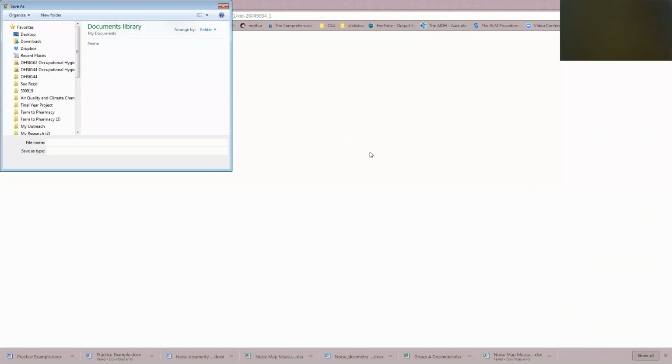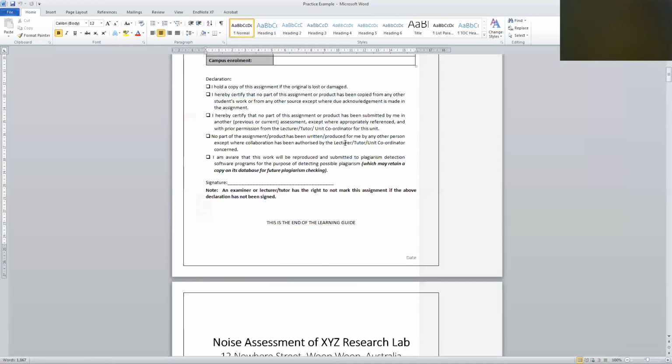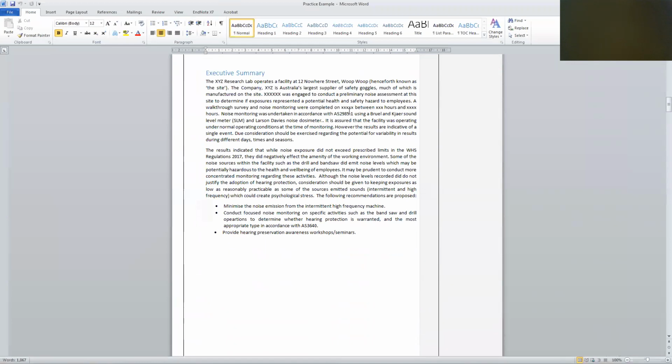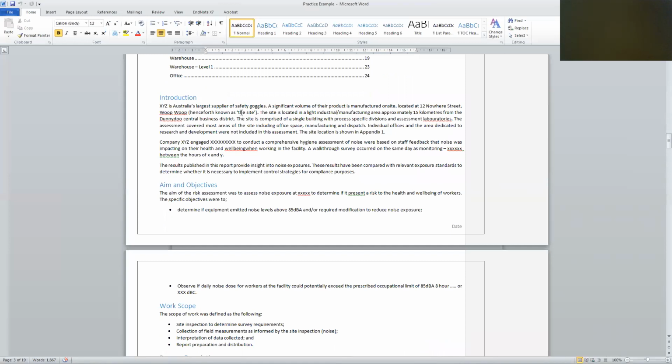we have the link to the floor plan, we have a sample assignment, and we have your noise readings. So coming into the sample assignment, we'll just quickly go over those points that you would have seen in the other ones. So again, your cover sheet, your executive summary, two paragraphs. They've suspected that they might need to do hearing protection for these particular activities. They've decided on hearing preservation. So it's just really simply what was there and what do you recommend. It's a standard part of a client report that you'll find.